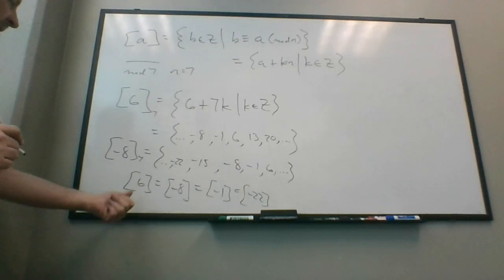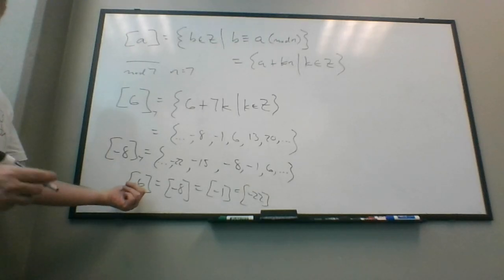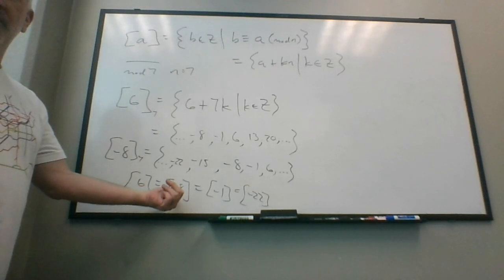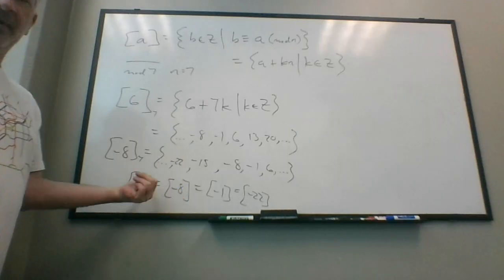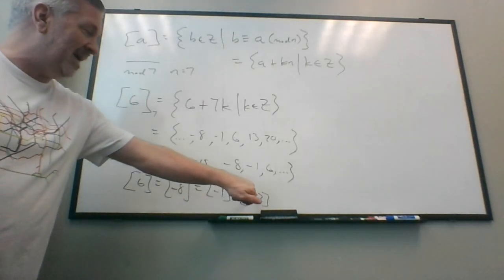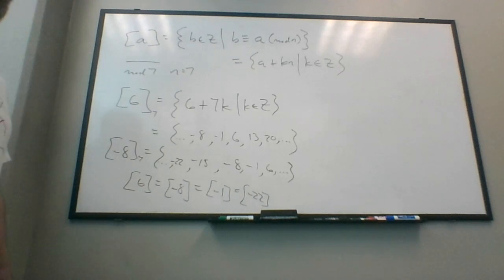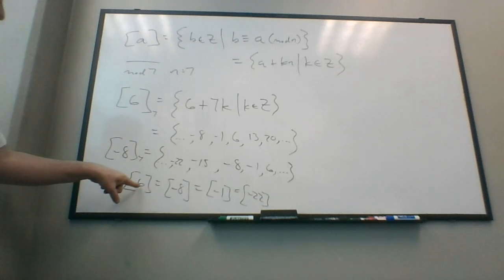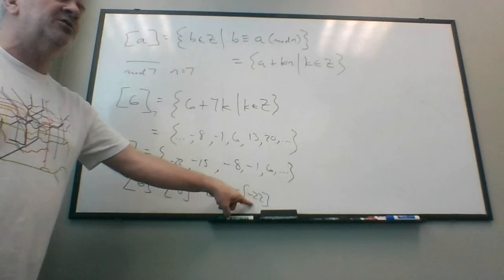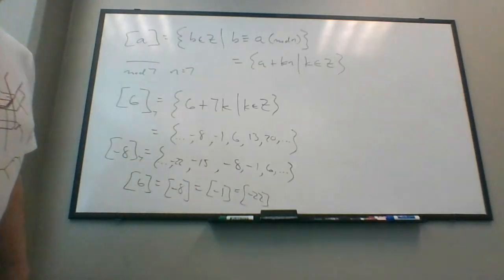Keep in mind, you may write it as the congruence class of 6. Your friend may write the congruence class of -8. You're both correct in this example. They're the same. Or if you look in the back of the book, they may call it something else. You need to realize they're the same thing. What do you do? Just keep subtracting 7s from 6. You'll get -22, and then you'll realize they're the same class.